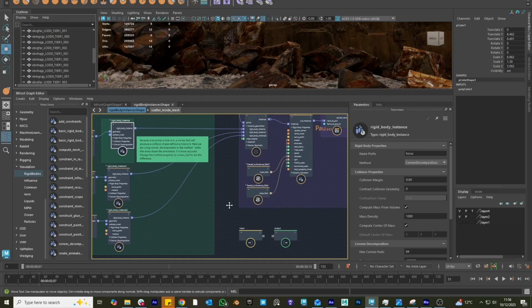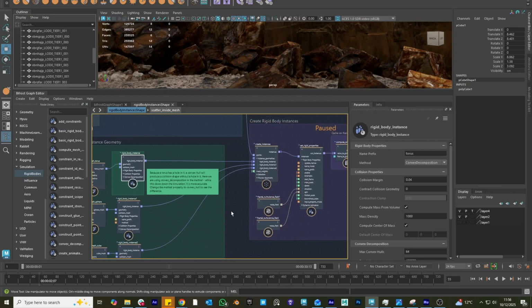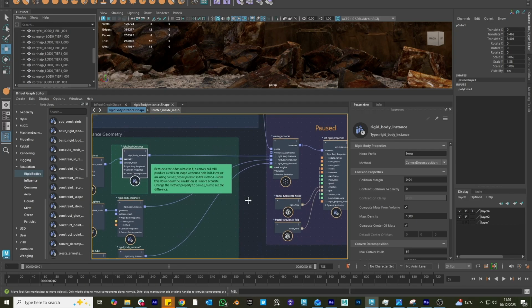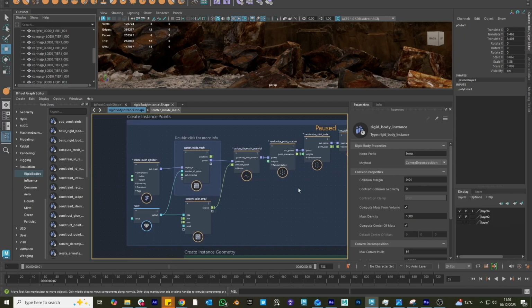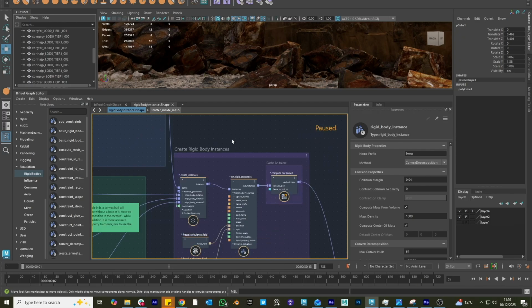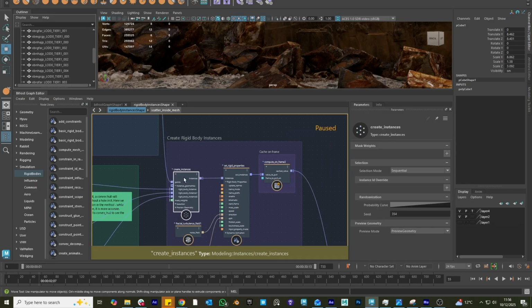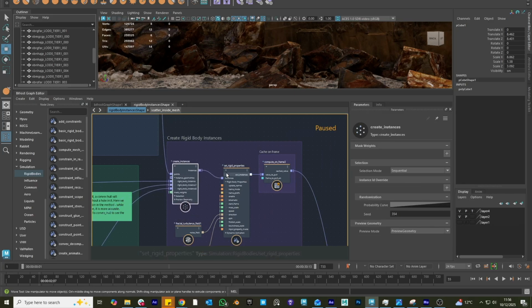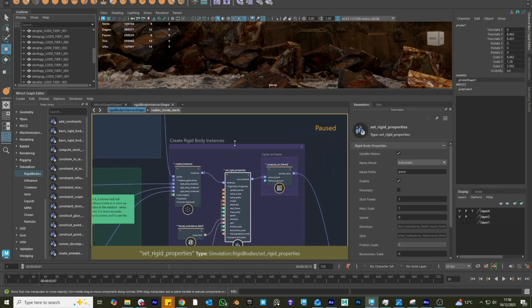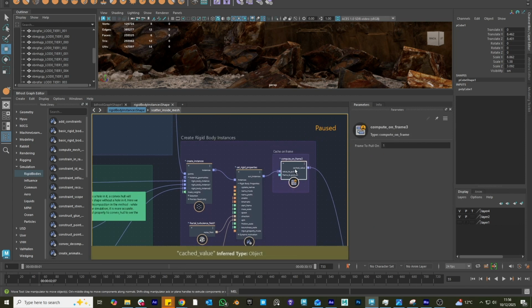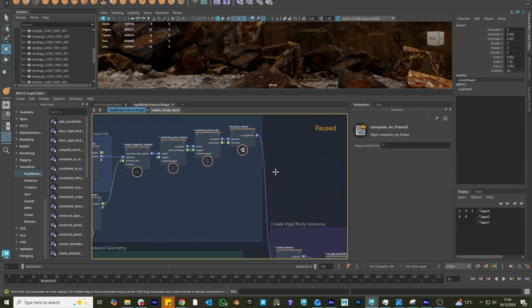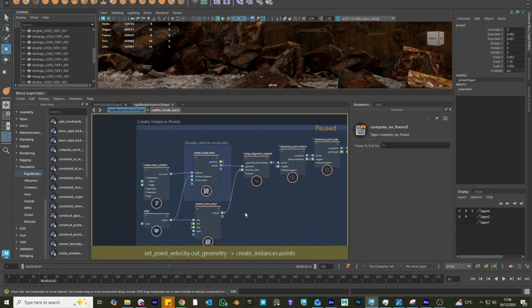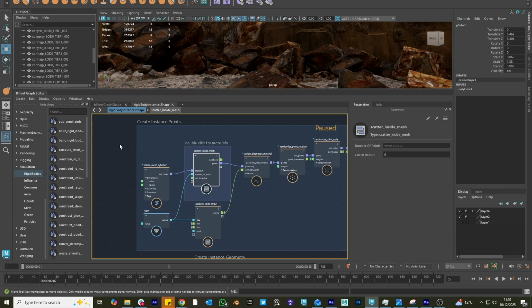So for me, I was like, right, I want to create instances. I've seen a rigid body instances example. I wonder how they are doing the instances. There's a lot to look at, but you can figure out in here, okay, well, we're going to need to create a standard create instance node, but that goes into a set rigid property units node. They've got a compute on frame, which you may or may not use. I don't use it in this instance. But how did they scatter? Oh, okay. They've got a scatter inside mesh. A scatter inside mesh. Right.